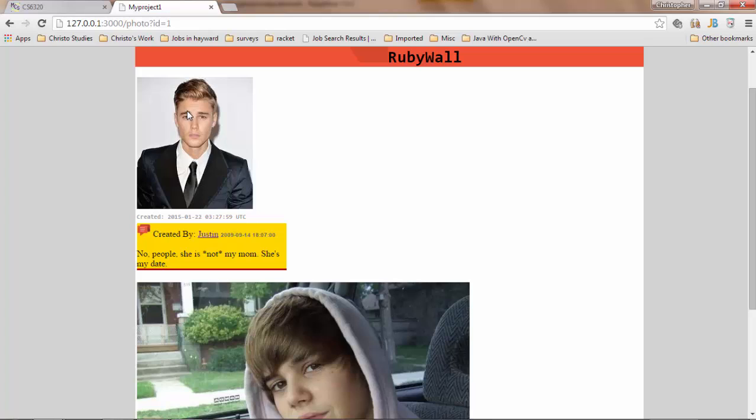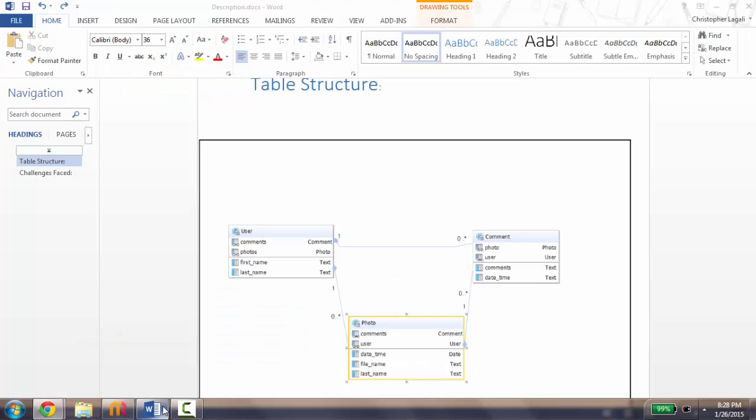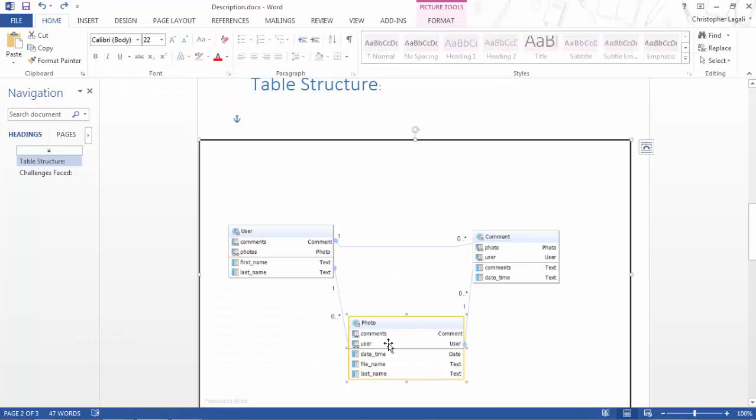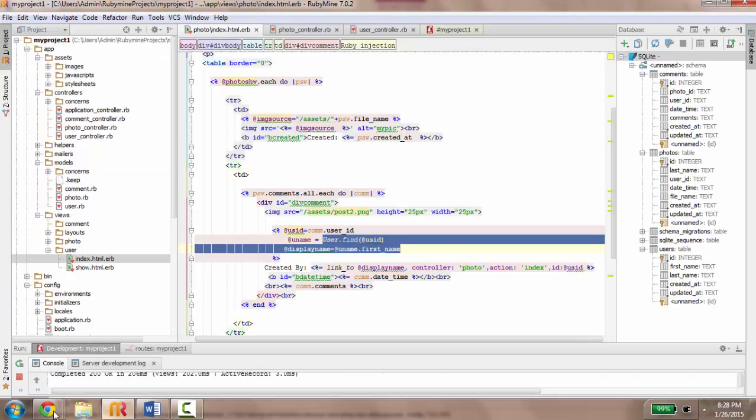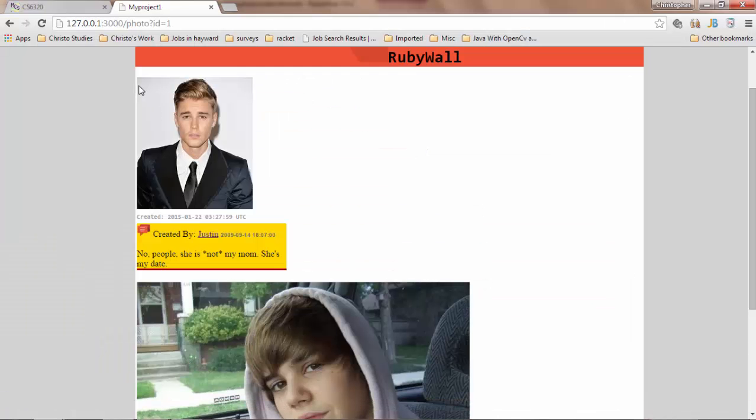This comment was created by Justin on his own picture. So what we did here was pick the photo from this table, and using the user ID, we picked up a comment from this table here, which then looks somewhat like this. Justin has commented on his own photo, that's why his name has appeared with the date and time of creation of that comment.